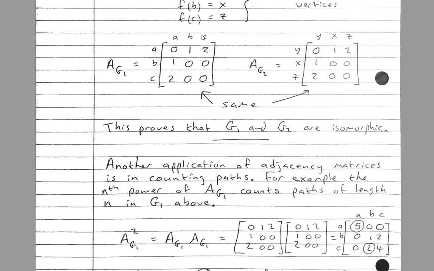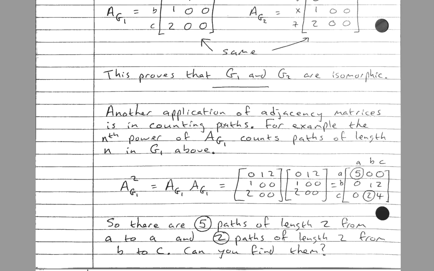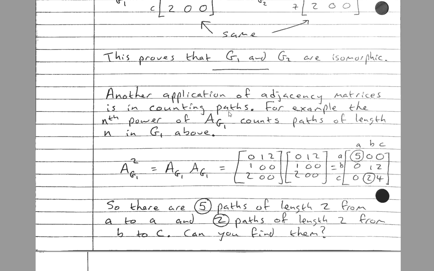All right, so we use these adjacency matrices. And they're also useful for counting paths. I guess we're going slightly out of order here. So yeah, a path is just a sequence of edges, a sequence of connected edges in a graph. Yeah, the length of a path is just the number of edges.